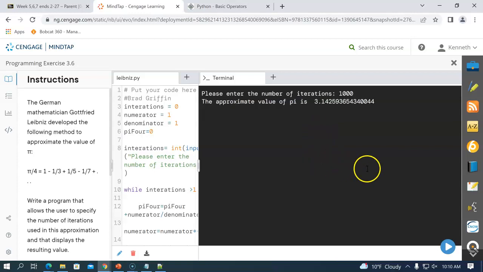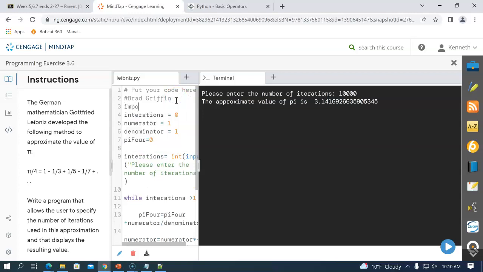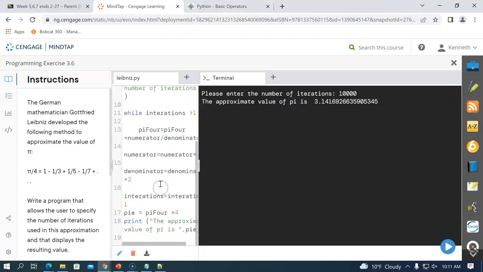And after we look at this to test it, we can actually look at what pi looks like in this system. So you could do it to 10,000 iterations. So you could actually then add import math, and then we could actually print math.pi, and so you could compare the two of them.